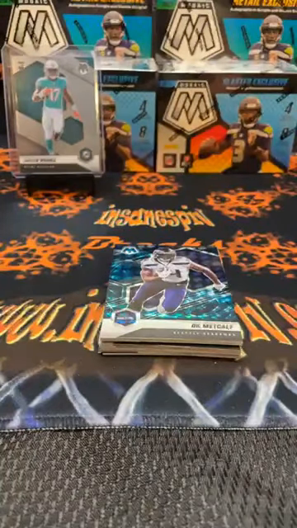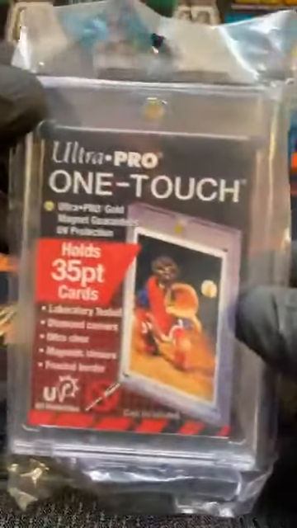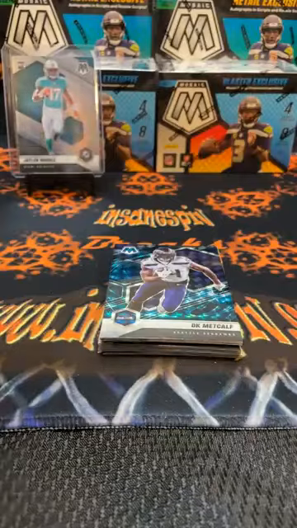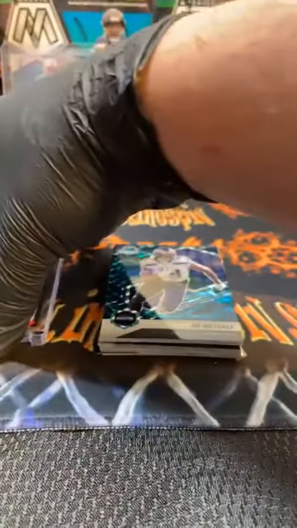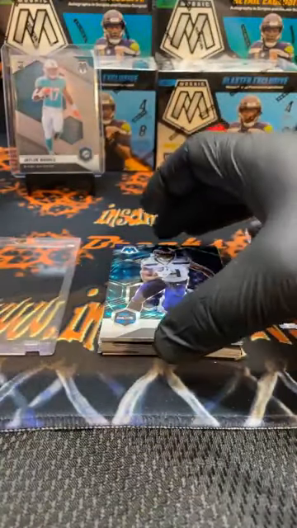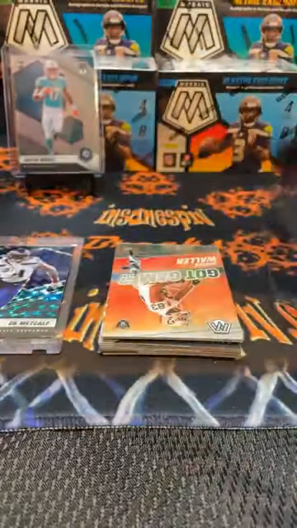We're going to one touch it up. That's also my preference, but I have had some people tell me they prefer the sleeve and top loader. That is a sealed Ultra Pro One Touch. We're going to open it up. We're going to put that Genesis DK Metcalf straight into a One Touch live on camera. That way, straight out of the box, straight to you. DK Metcalf in the one touch on the Genesis.